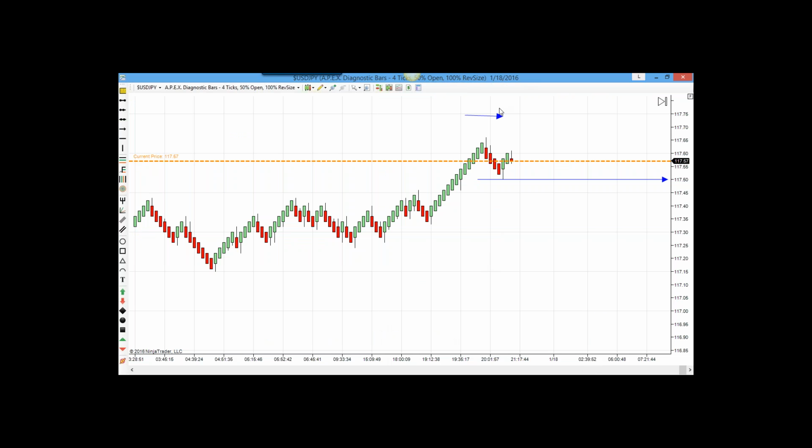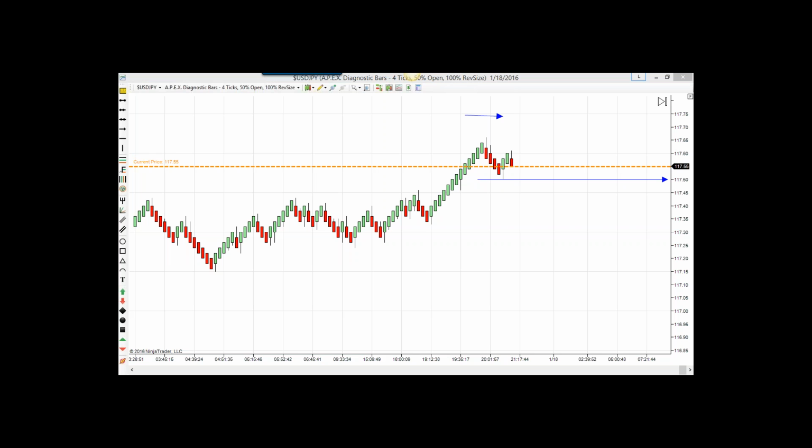Now, remember with this out of the money binary, the market has to move. Do we need the market to move for this binary to win? What if the market just stayed flat right where it is? Would this binary win or lose? Right, this binary would still win, because all we're saying with this binary is the market will expire above here. So the market's already above here. So if the market just stayed flat, this binary would still win.